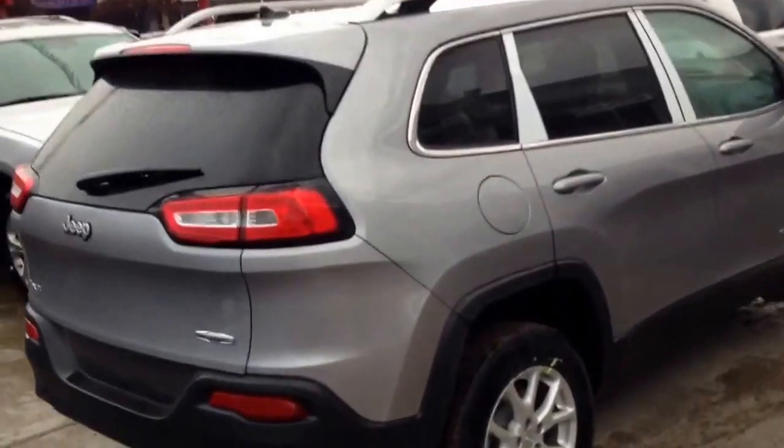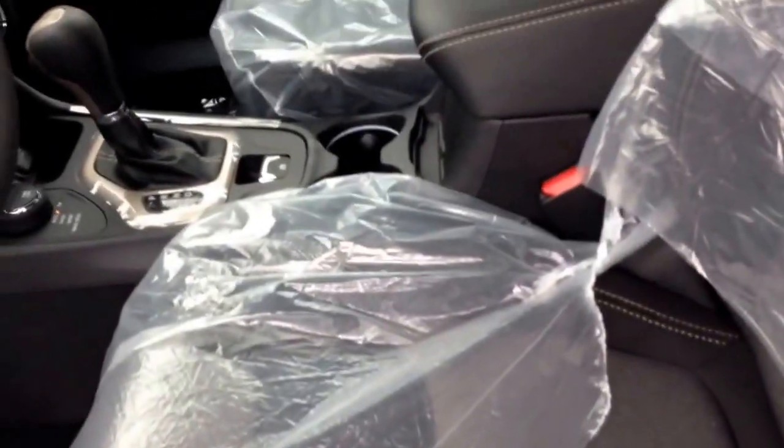So you have black interior, gray accents. This one does not have the bronze. Here is a gray version. This one is the Latitude. As you can see, Latitude. Jeep Cherokee 4x4 Latitude. This version, $30,675. This one, again, has the bronze interior. It has some bronze stitching. Very nice, you see. Yeah, so basically those look like the two main choices that you can get. They're all together. These are really nice cars.